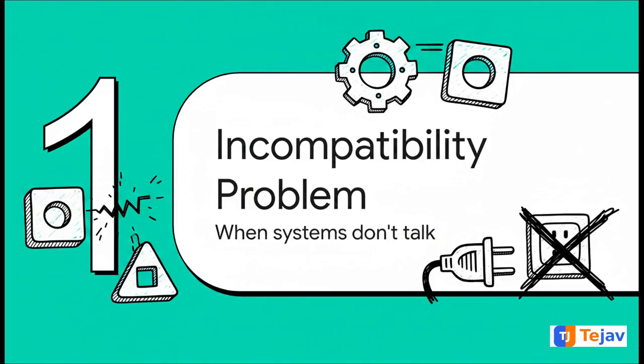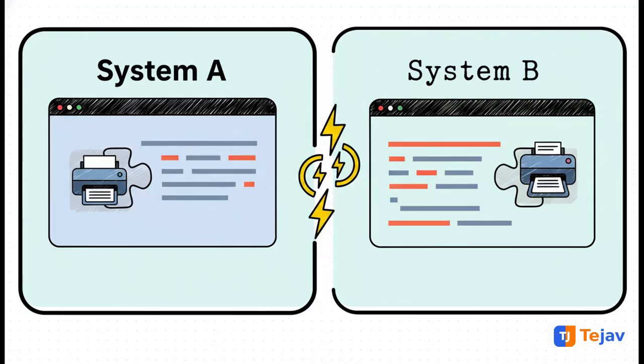Okay, before we get into the solution, let's really dig into the core problem here. Because at its heart, it's all about a fundamental mismatch. Let's make this super concrete, okay? Imagine our new client system, let's call it System A. It expects to call a method named print. Simple enough. But the super valuable component we want to reuse, System B, does the exact same thing, but its method is called print old. See, they're speaking different languages. And here's the really important part, the key constraint. We can't, or really shouldn't, change the source code for System B. So what do you do?